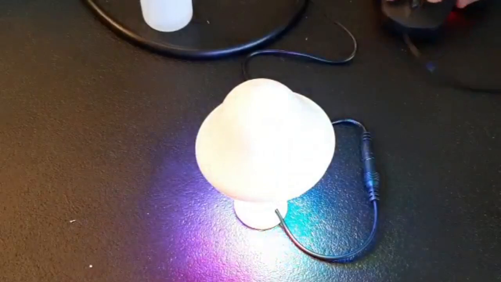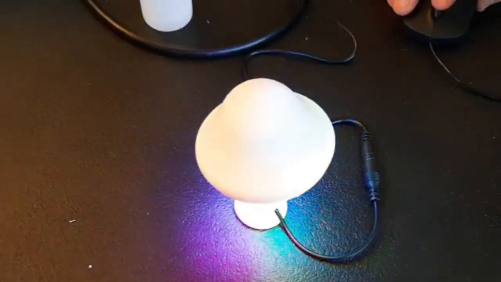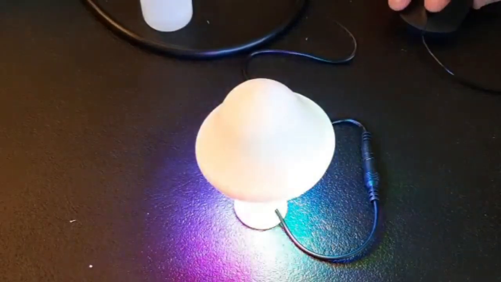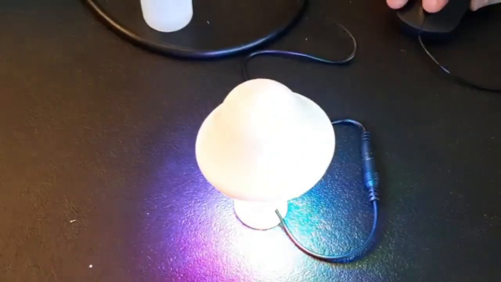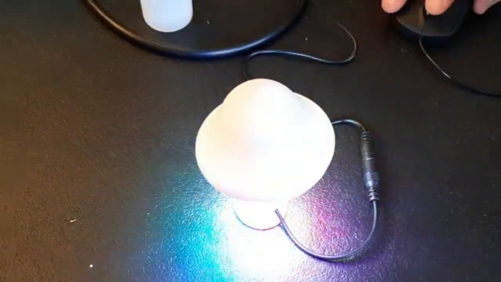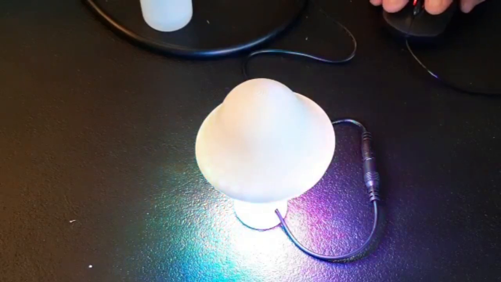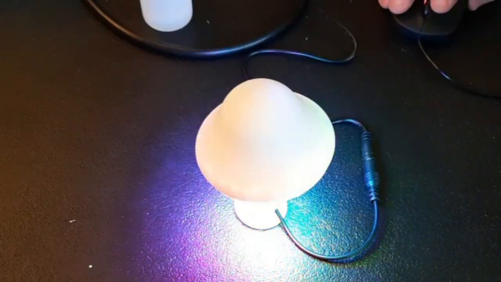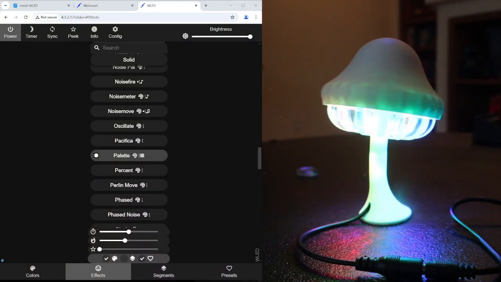Oh, nope, that just fades in and out. Color loop, I think just this is the color. Oh, I think it's under P, what I'm looking for. Palette, there it is. Okay, so now it just spreads the palette out over all the pixels and runs them through. So now it's just doing a circular. It's kind of hard to see on here, but yeah, running through all the colors.